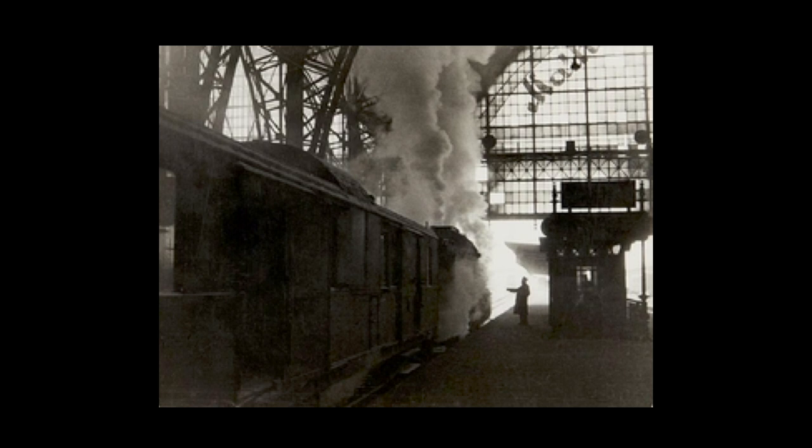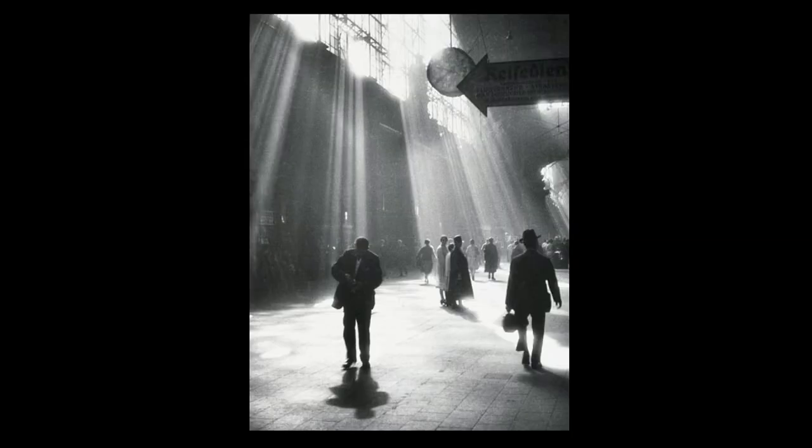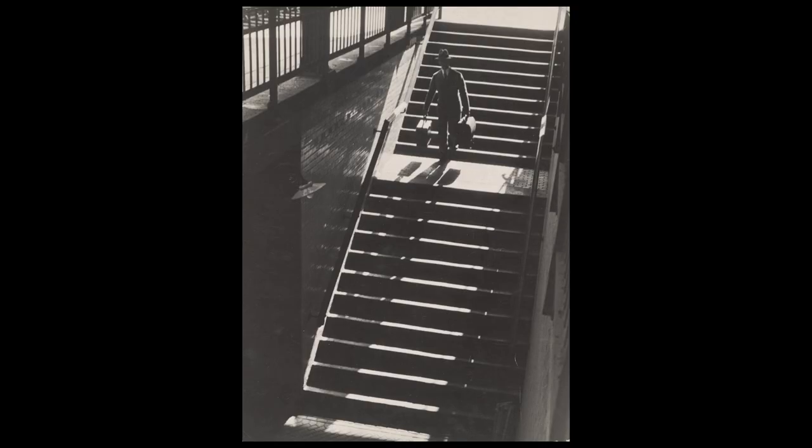One of Paul Wolff's favorite locations was the Frankfurt Railway Station, where he found that the effects of light and the changing atmosphere with the steam from steam engines allowed him to create amazing images. Here's one in which the light coming through the front windows of the Frankfurt Station made incredible effects of illumination. In the photograph in our exhibition, Wolff shot a man who just alighted from a train walking down from the platform into the subterranean hallways, and he captured the way that light came behind the figure and fell across the stairs to give you a sense of form and graphic design.